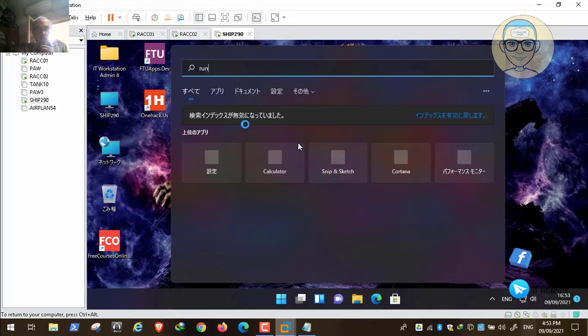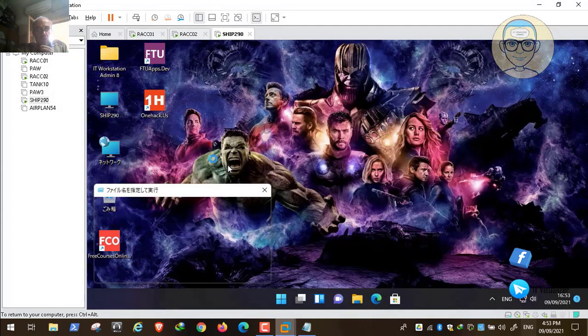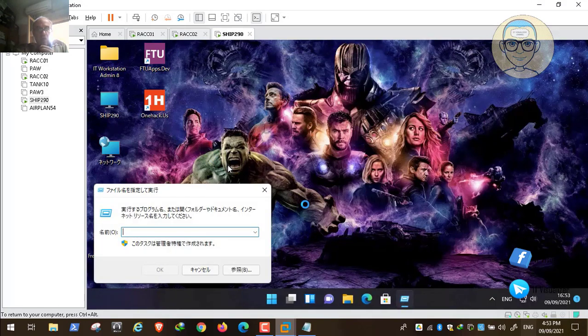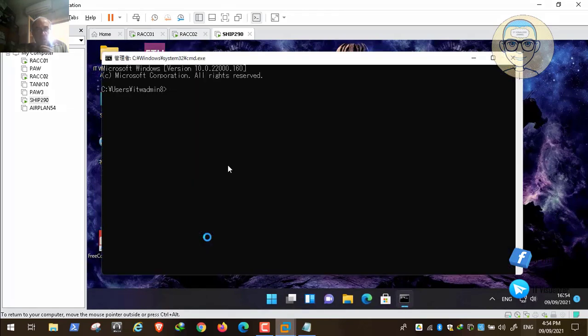This is to reapply the Japanese GPO, which contains the warning message in the Japanese language. So we tell it cmd, okay, and then press enter, and then we will type gpupdate /force.